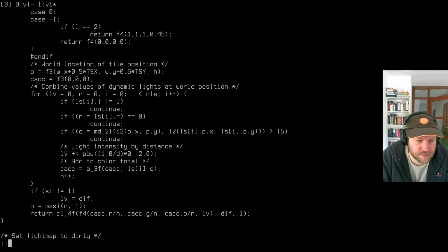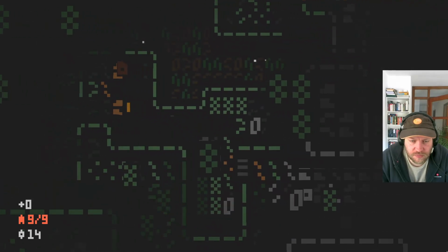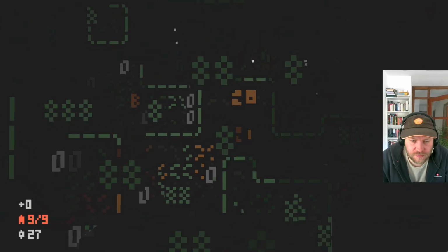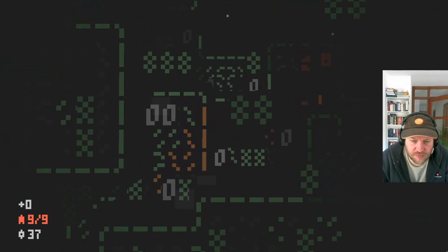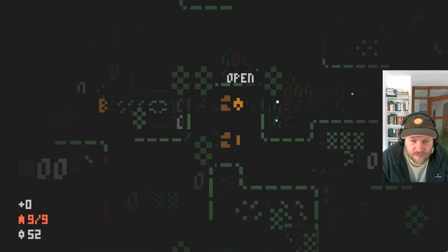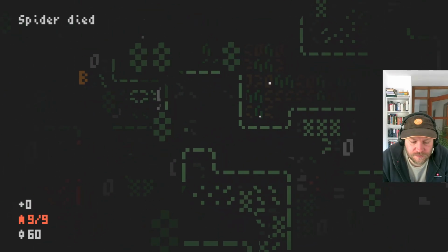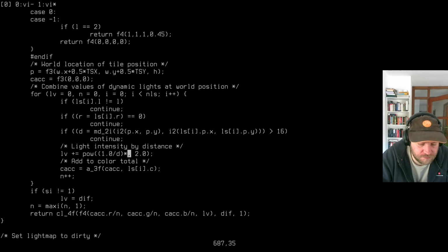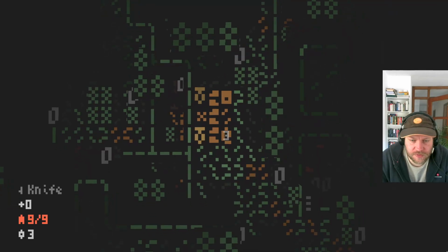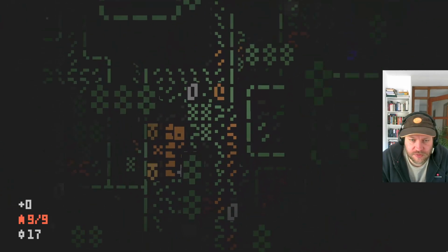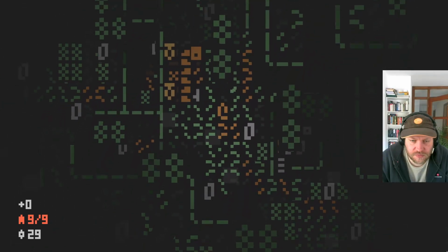So if I make this 0, oh, that's crazy. Why am I painting black now? Who knows? Let's make this 3 and this 1. I mean, the light in the game doesn't need to be realistic. It needs to be good.